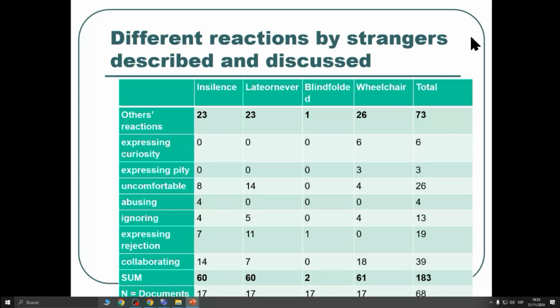If we count the different reactions by other people, strangers, not other students, but people you come across on the street, we see that the late or never activity, the delayed activity, makes people very uncomfortable. People find it hard to wait, similar with the silent activity, okay? Whereas the sort of activity which demands more collaboration from others are the wheelchair activity and the in silence activity.